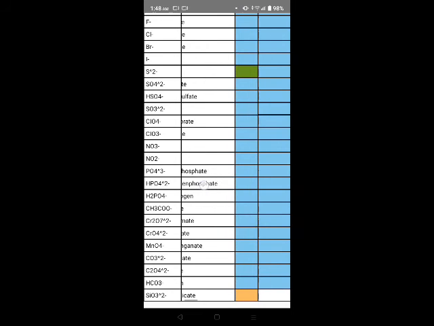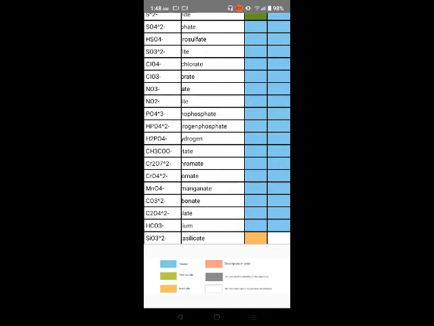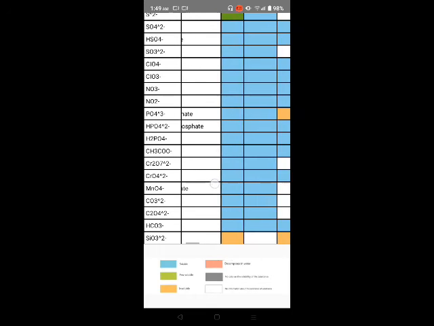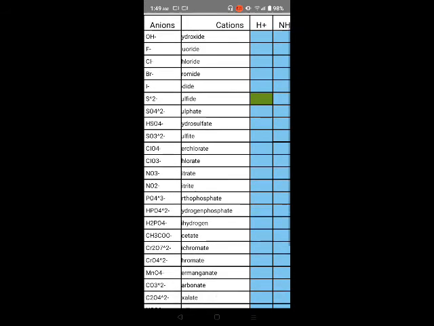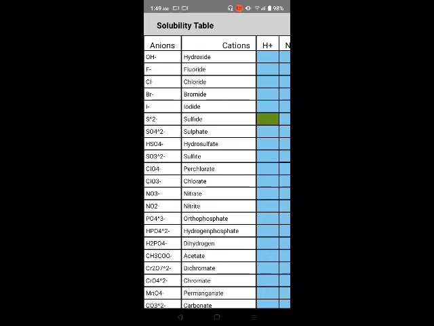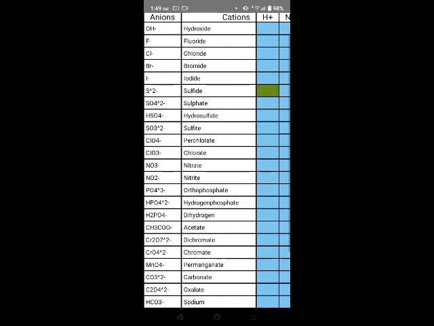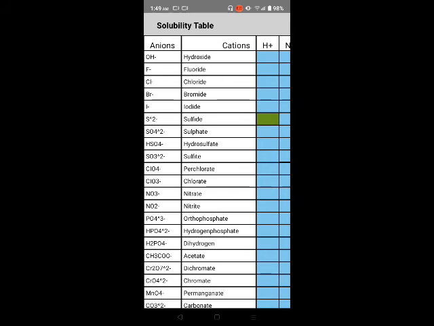You can see if it is soluble, slightly soluble, insoluble, decomposed in water, no data on the solubility of the substance, and no information about the existence of substance. Now you can see these anions, cations, and their combination. Hydroxide, fluoride, chloride, bromine, iodine, sulfide, etc.